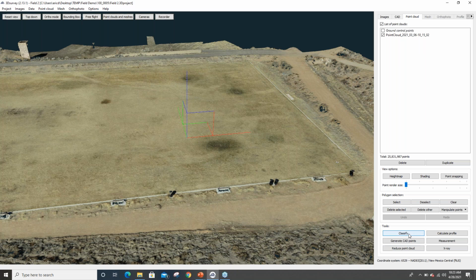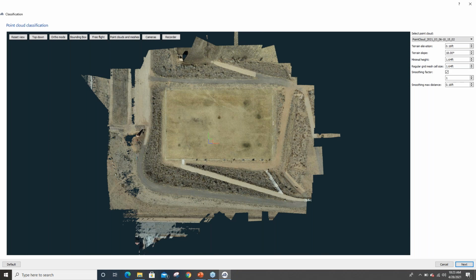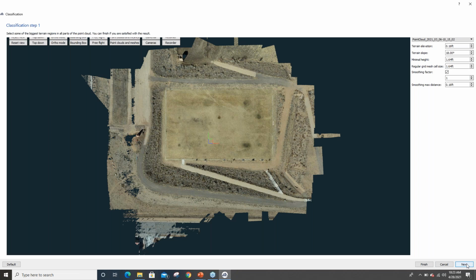Classify is basically going to get me the points that are on the surface. So things that we don't want in our topographic maps: the benches, trees, brushes. There's a staircase here with a handrail on it. I don't want that. There's kind of this earthen dam area with this large sign here. I don't want that in my topographic map. There's a little spillway structure over here. I really don't need that to show up on the topographic map either. So this step is crucial for creating data that I can actually use and start working with in a CAD environment. The defaults here are always set up for you, so I typically don't mess with that.